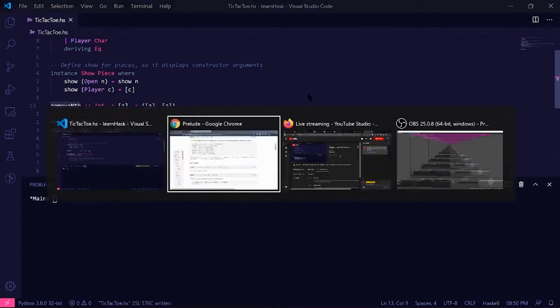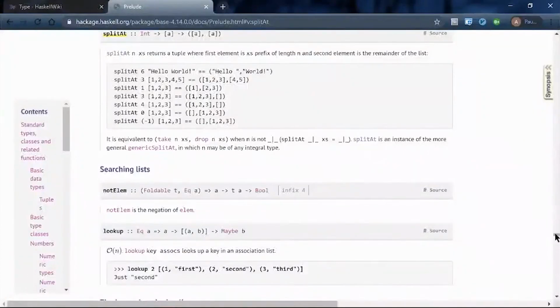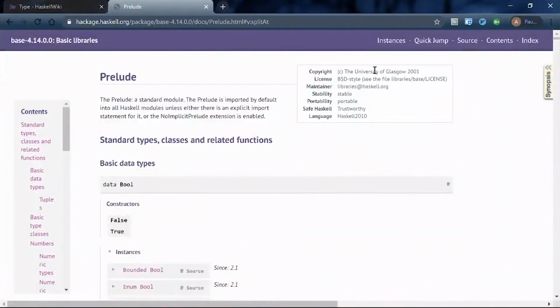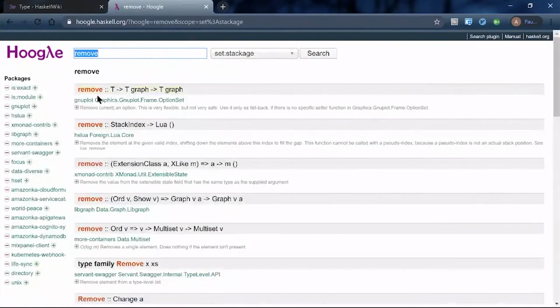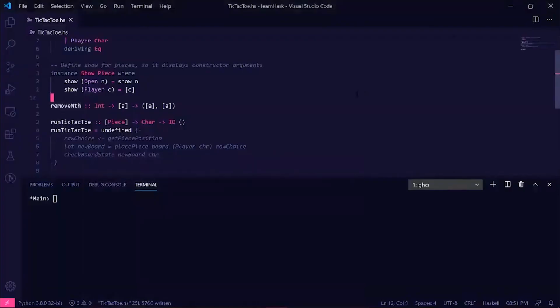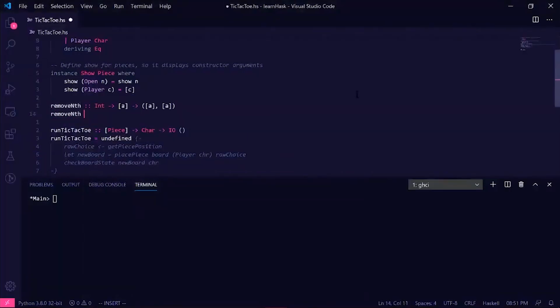Actually, I wonder if there's a remove. Let's see. So I'm going to remove to graph. I could be seeing it, but it's not in front of my face, so I don't understand. Okay, so what I'm going to do, remove nth.